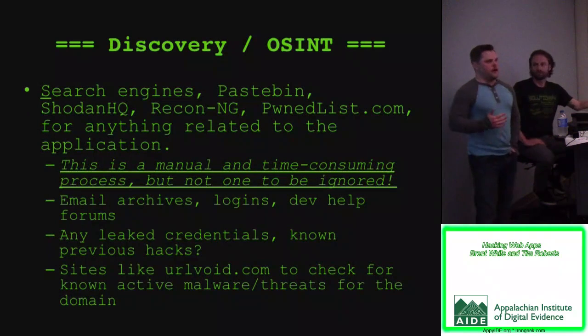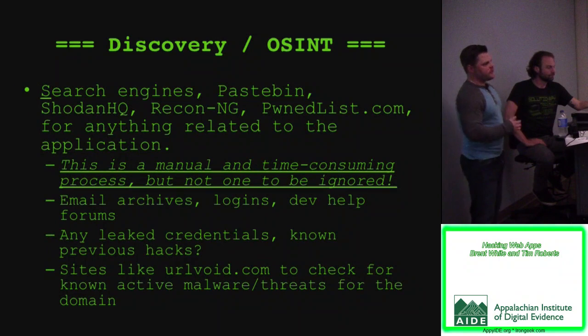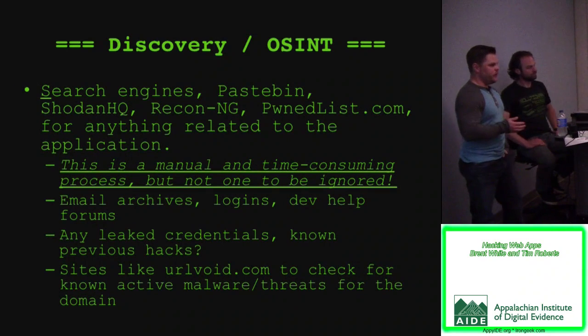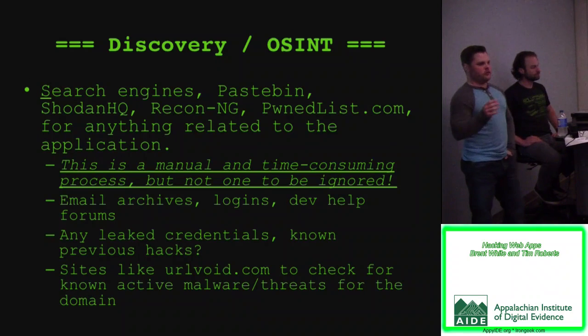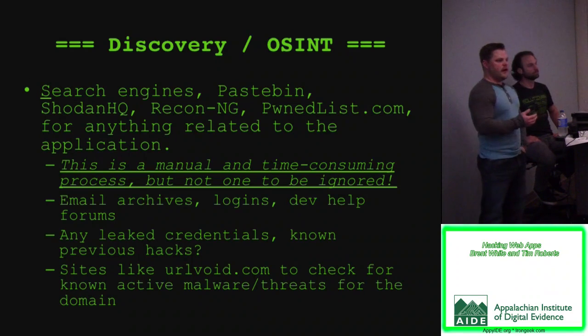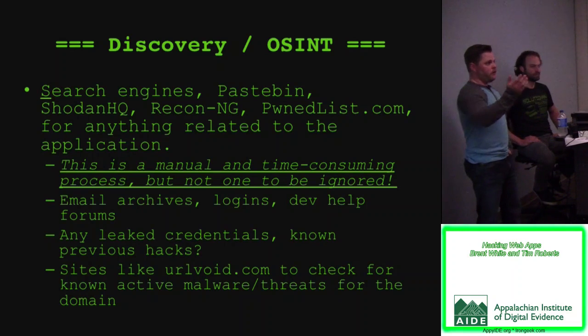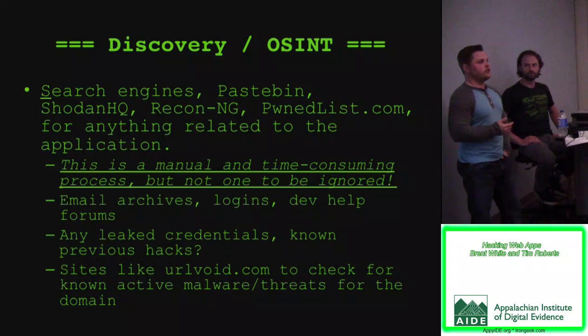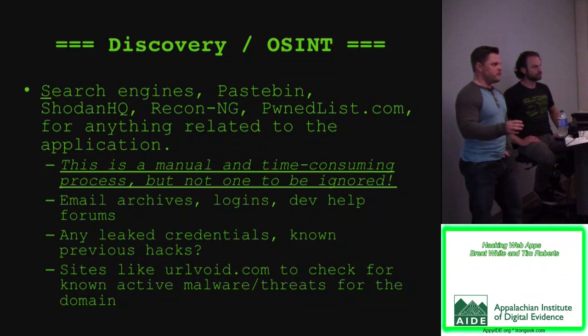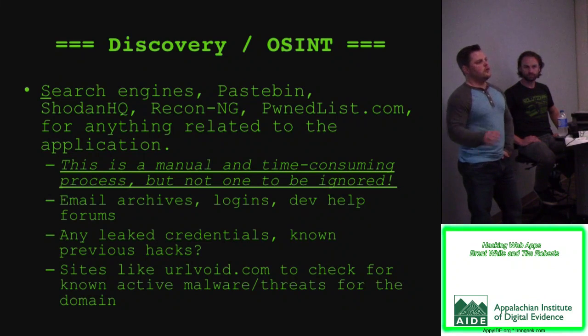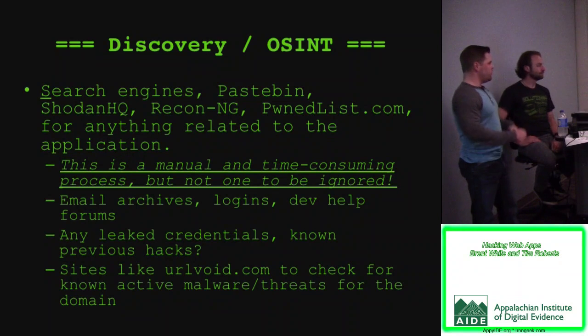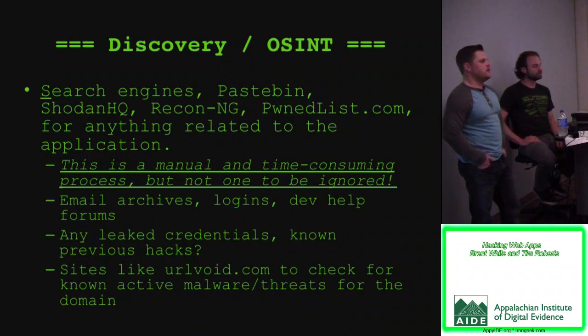So now let's talk about open source intelligence. Anytime we're assessing an application, one of the things that we do is we look online for any sort of digital footprint, or if it's been compromised already, are those credentials out there in Pastebin or somewhere else. Pwnedlist.com is a really cool service. They are always scraping information from data breaches, and so you can set up your own personal searches for clients and go through and sort through billions and billions, probably just huge amounts of data from dumps, so you can see if something's been compromised.